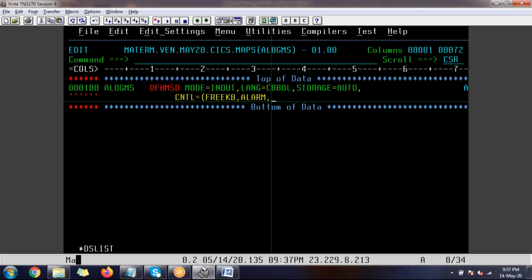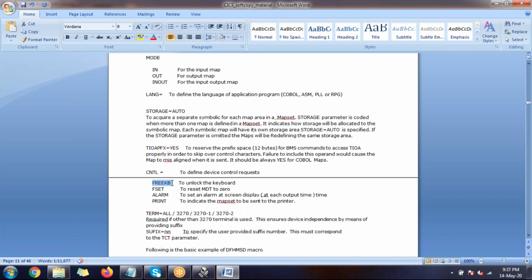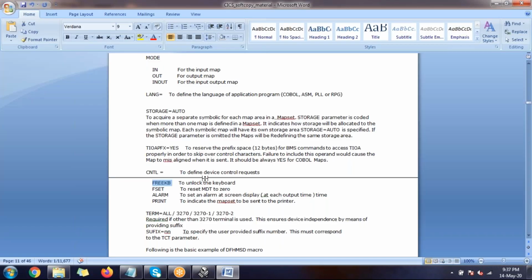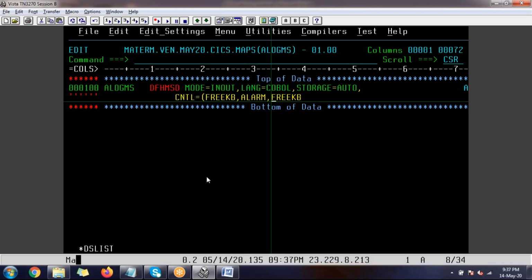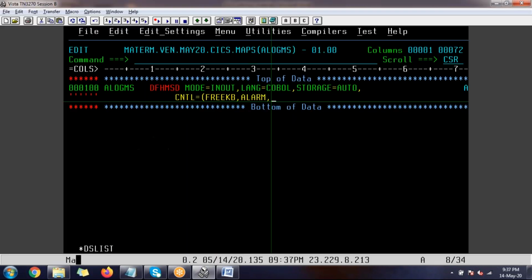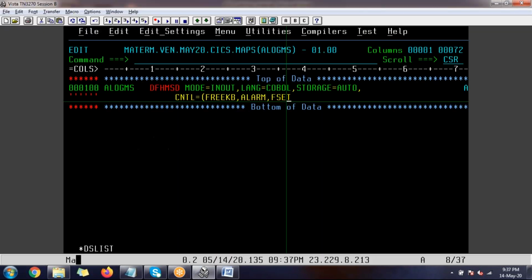When you want to get a similar sound, we go with ALARM. Sorry, I'm talking about FSET, field set, to reset the MDT to 0. We have a concept called modified data tag. Anyhow, we will discuss it.